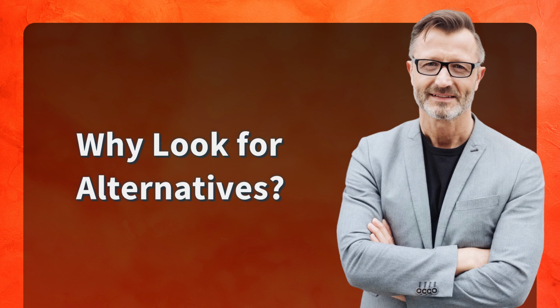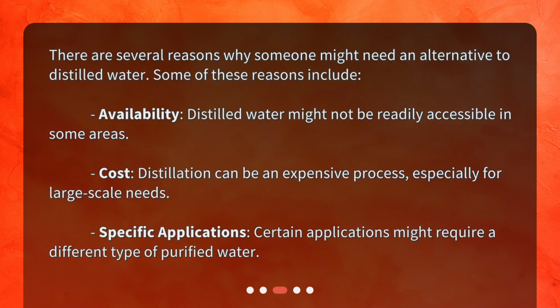Why look for alternatives? There are several reasons why someone might need an alternative to distilled water. Some of these reasons include availability. Distilled water might not be readily accessible in some areas. Cost. Distillation can be an expensive process, especially for large-scale needs. Specific applications. Certain applications might require a different type of purified water.